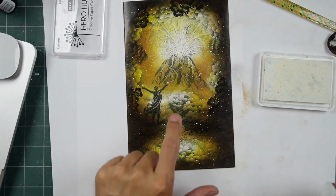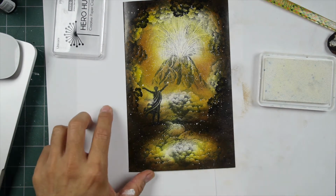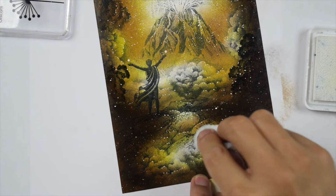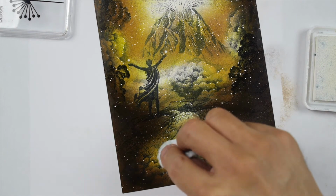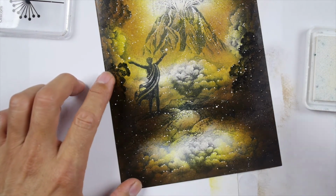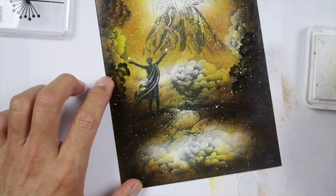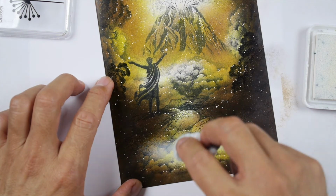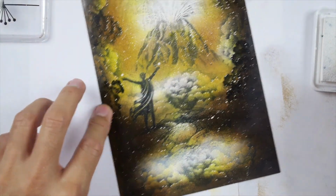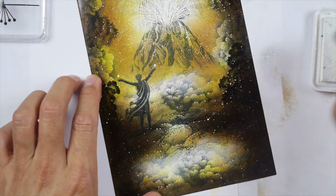And I like my clouds to be kind of soft and billowy. So here's where I benefit from retaining some of that white of the card, the paper, the cardstock. Because I can go into it now with white pigment ink and add that same type of touch right down in here. And all the textures in here are pretty extreme and sharp. So this is a way I can add a soft element to counterbalance all of that super crisp texturing, from the crisp impressions to the white dots to the spray paint. Even though there's a fine spray, there are still very crisp little white dots. So this is a way to add a soft element somewhere in the scene.